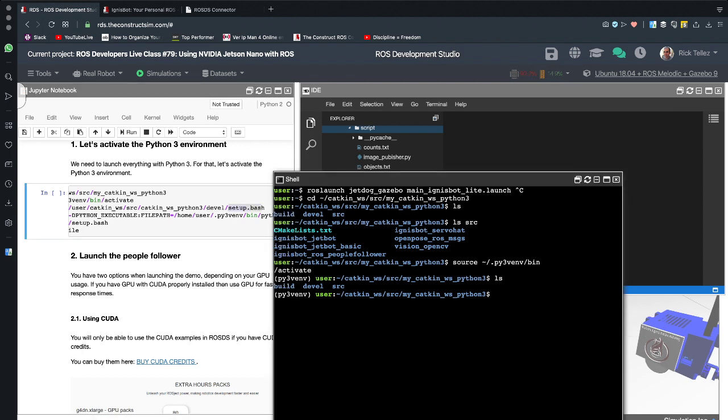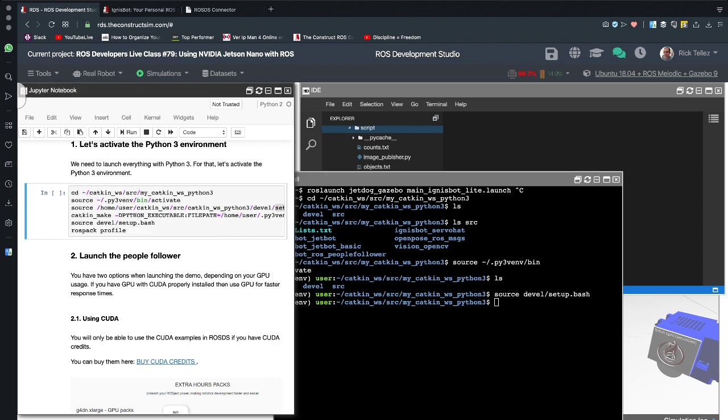For that, we do the source of devel/setup.bash. Okay, so now we have activated the Python 3 environment. Then we have sourced the Catkin workspace.